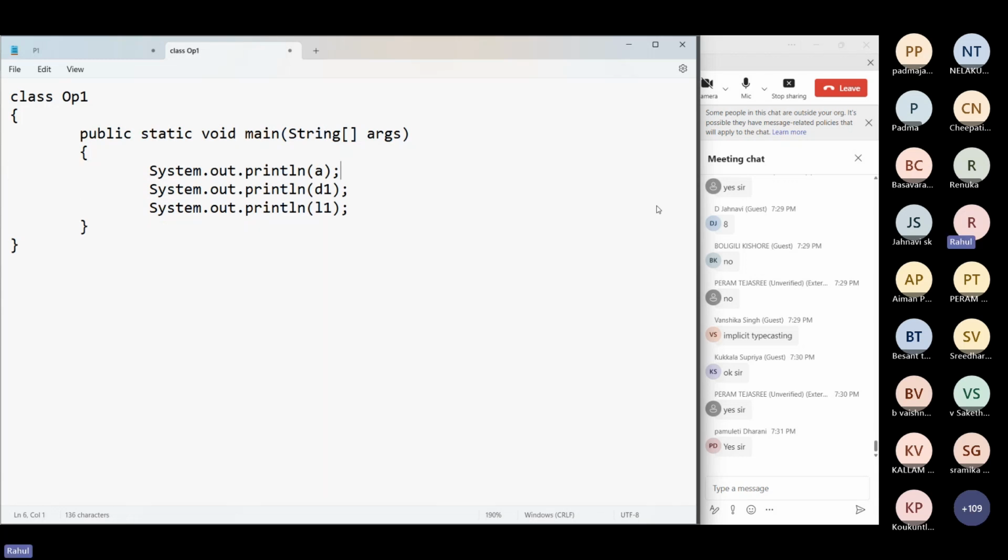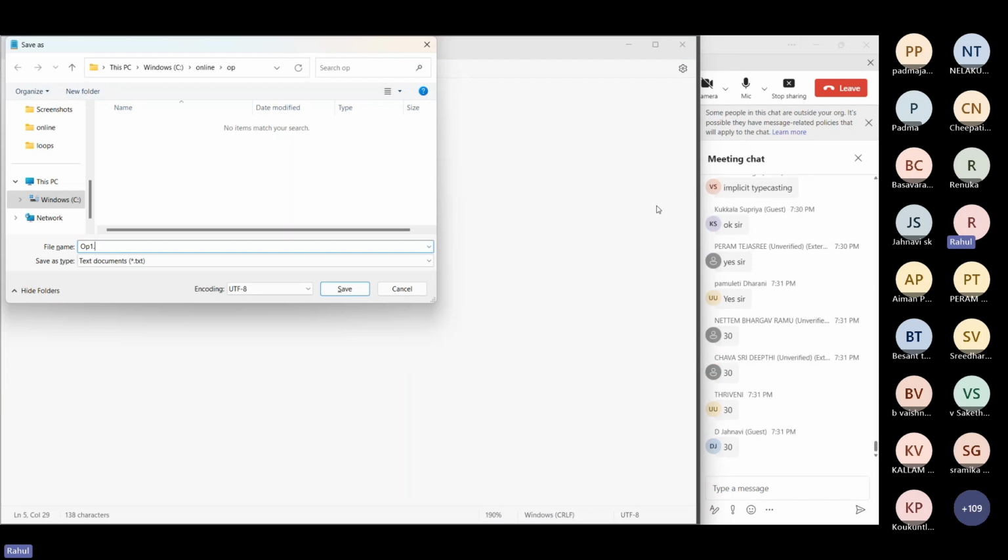I don't need any external variables. We'll directly go with the values. So 10 plus 10 plus 20. What is the answer? Well, let me save this first, op1 dot java.